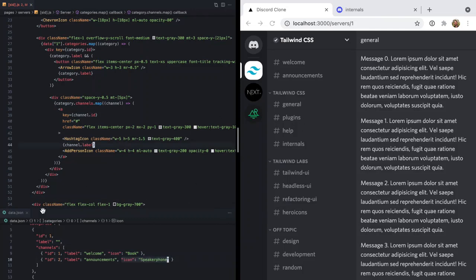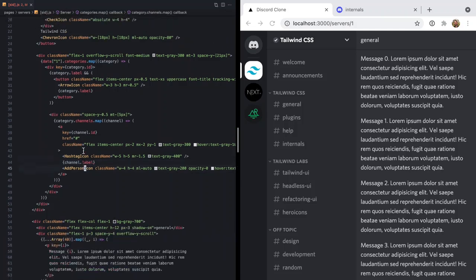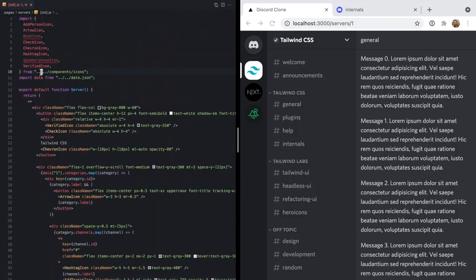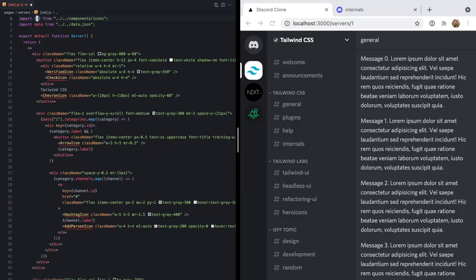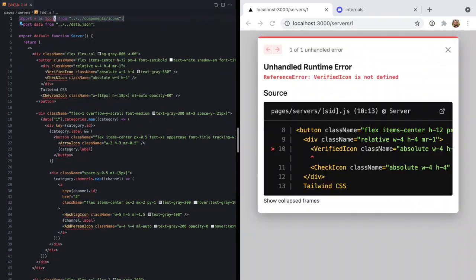So in order to do this in React, we're actually going to change how we import these icons. Instead of importing them all individually like this, I'm just going to delete these and say import star as icons from our component icons.